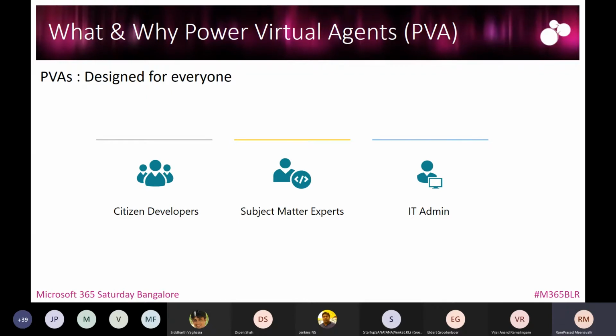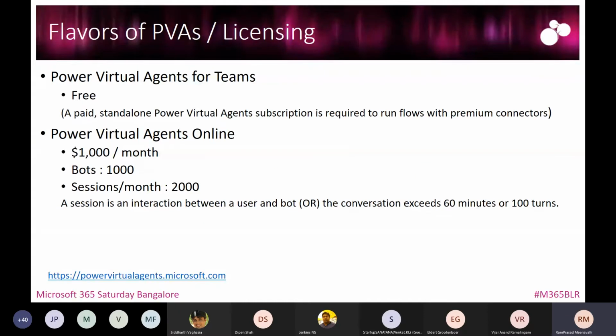So behind the scenes we'll have Bot Framework. It also uses Power BI for analytics, and it uses LUIS as well for all the NLP capabilities. So it's a kind of a wrapper on top of all these technologies, giving us an easy way to create and manage bots. So to quickly say, without any data scientists or developers, it will definitely help us create a bot. So roughly, just to give an introduction, that's what a Power Virtual Agent is.